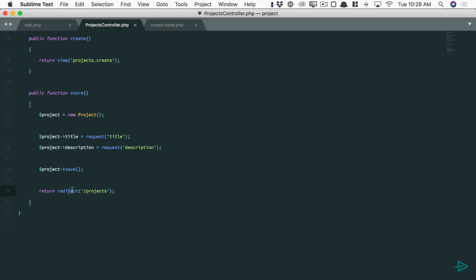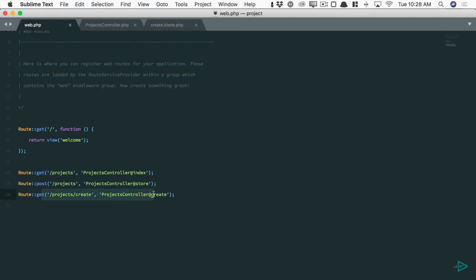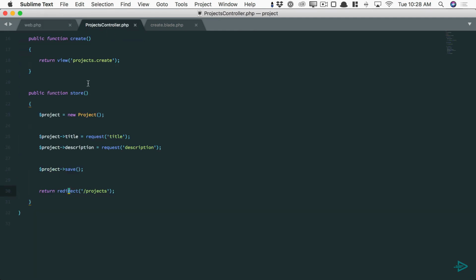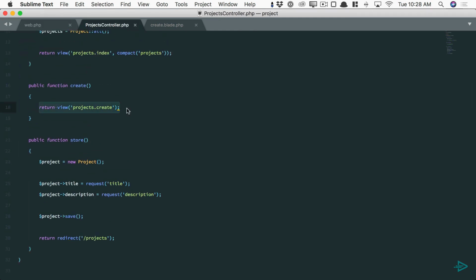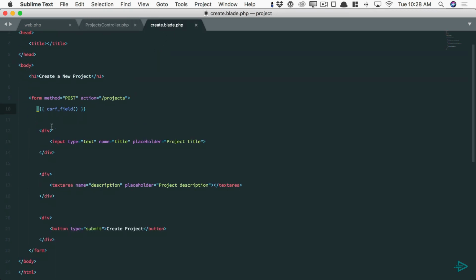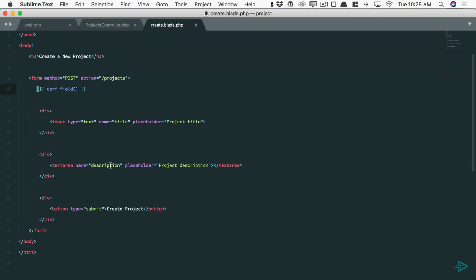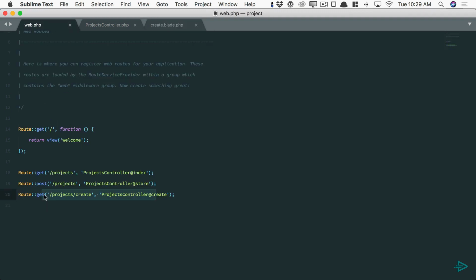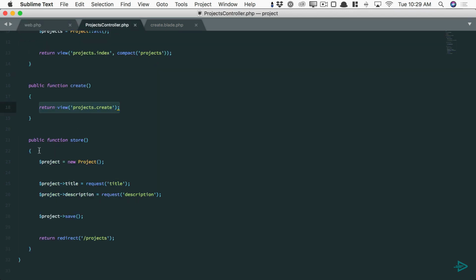Okay, are we all on the same page? You access this endpoint. That loads the create action. The create action simply loads a view. The view displays a form to accept user data, and it then submits a post request to this endpoint. We have a route registered for that endpoint that then calls a store method. The store method can access the request using this request helper. So we new up a project.